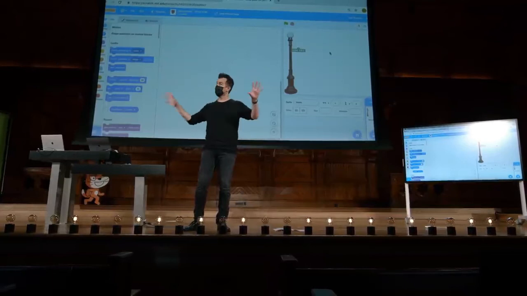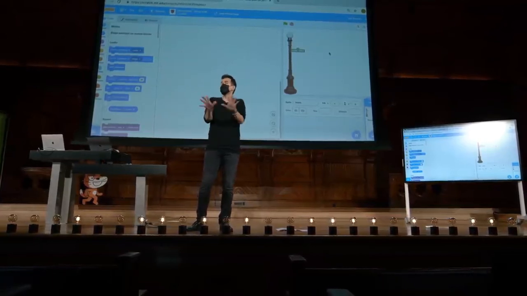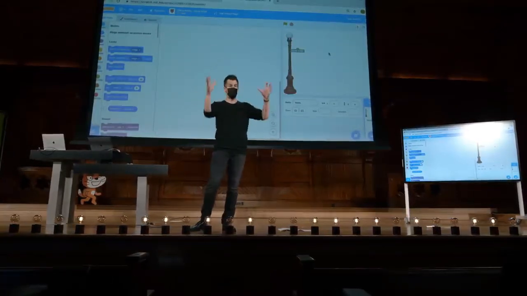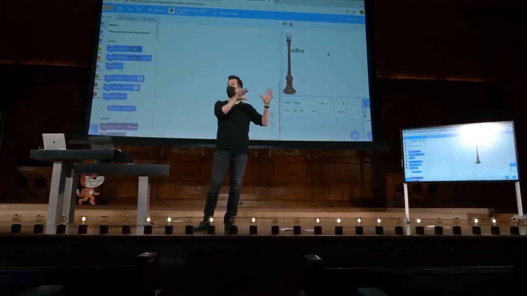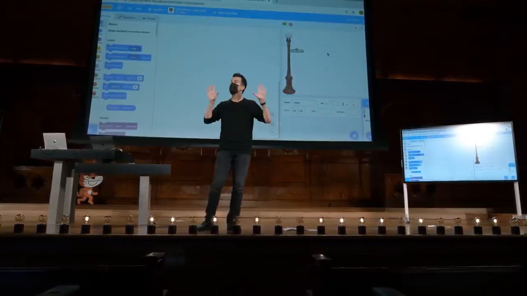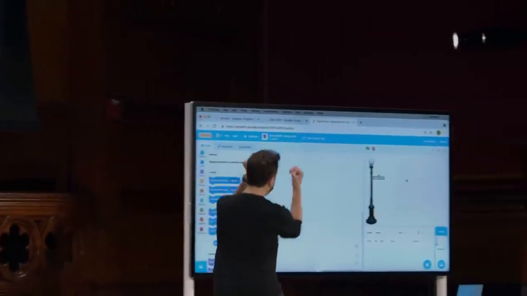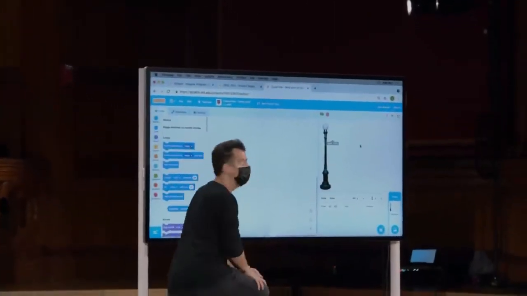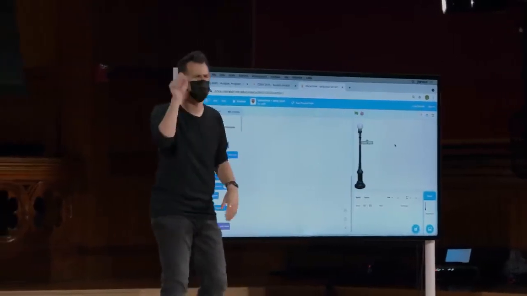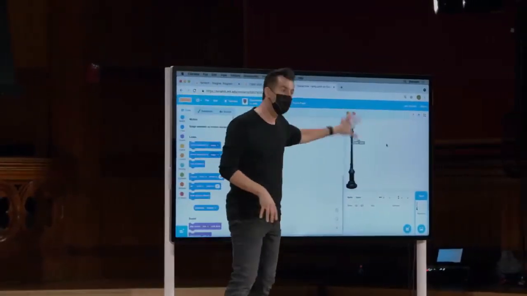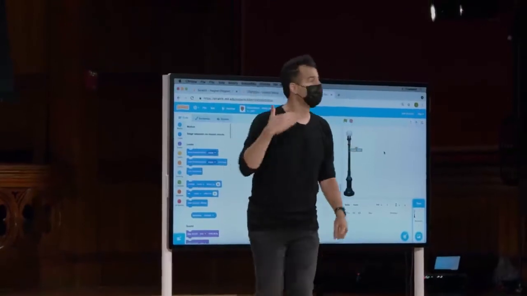But wow, that's a lot to just tackle all at once. I'm going to start easy, download a picture of a lamppost, and then drag and drop it into the stage as a costume. And boom, that's version 1. It doesn't functionally do anything. I mean, literally, that's the code that I wrote to do this. All I did was use the backdrops feature and drag and drop and move things around. But it got me to version 1 of my program.